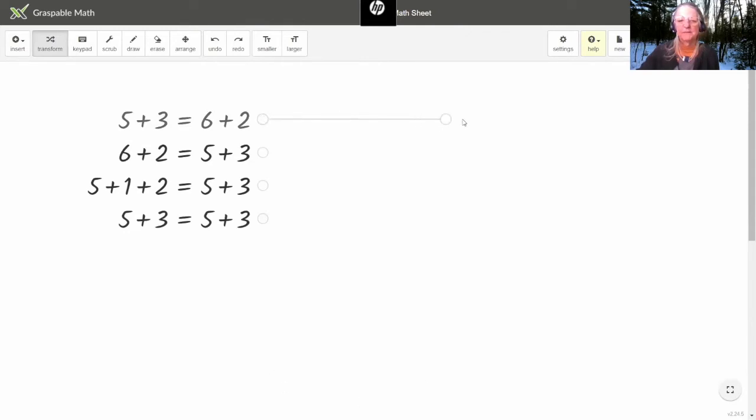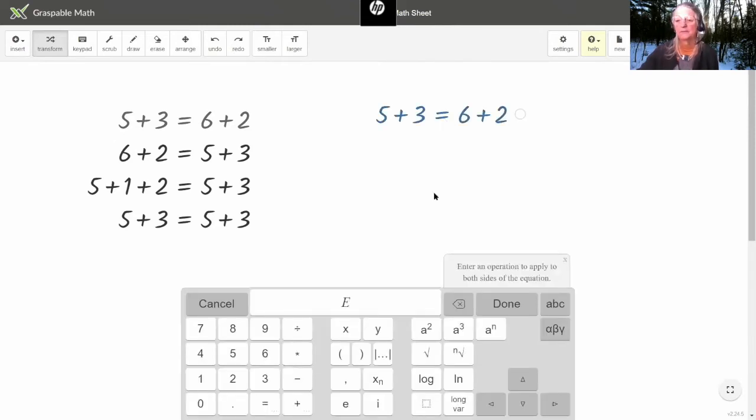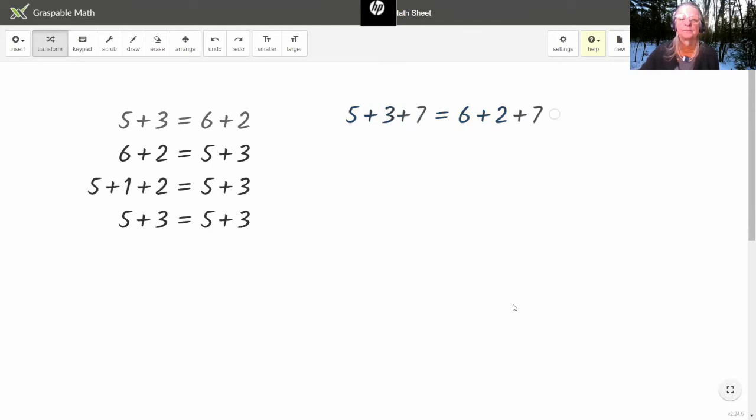Je pourrais aussi faire une copie, c'est-à-dire que je peux faire une opération sur les deux termes. À ce moment-là, je clique sur le symbole égal et je laisse 3 secondes. Et je peux faire une opération sur les deux termes de l'égalité. Je peux faire n'importe quelle opération. Je vais faire une opération simple. Je vais ajouter une valeur, par exemple, plus 7. Donc, le terme se rajoute des deux côtés.